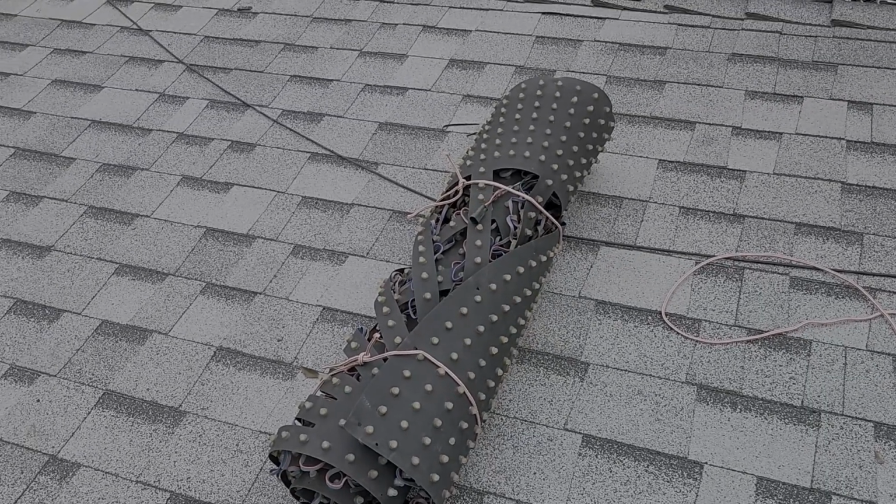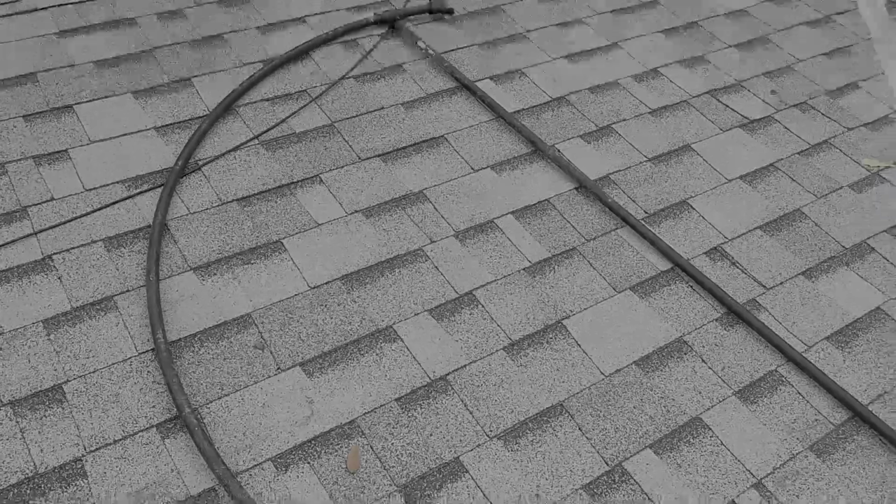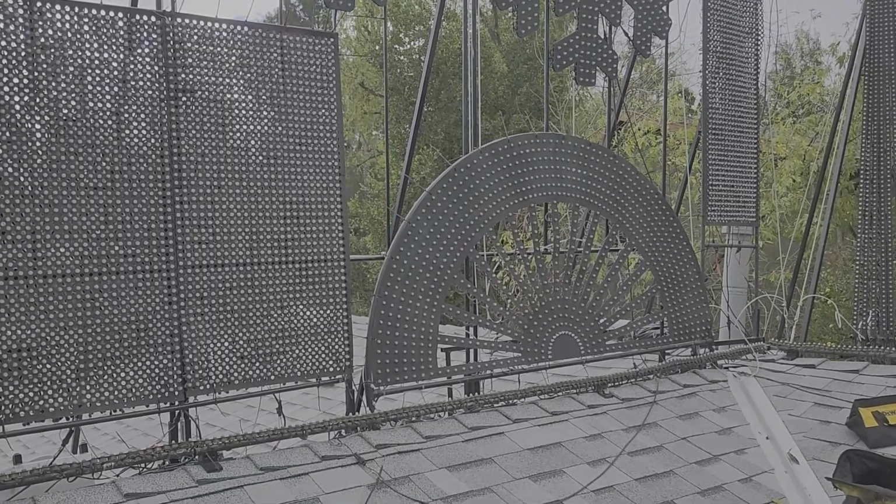And in just a few minutes, there it is, all rolled up with the frame, ready to go back up into storage. Then we're going to do the same thing to the other one. Literally 5 minutes and it's down.